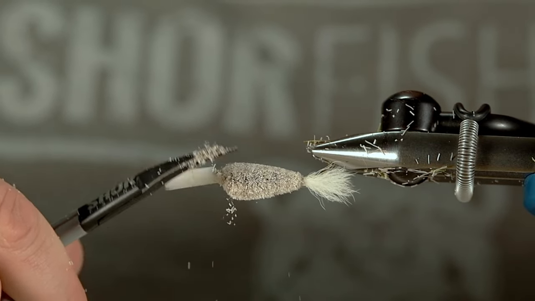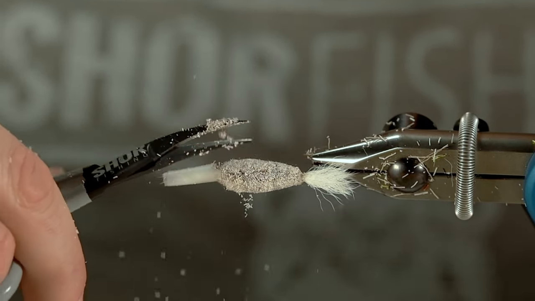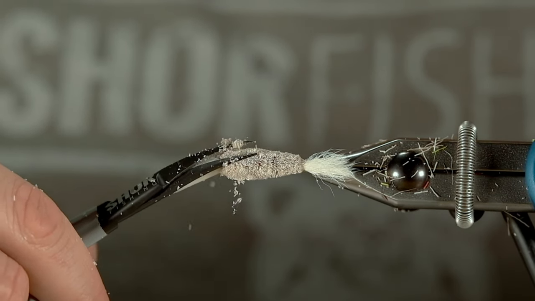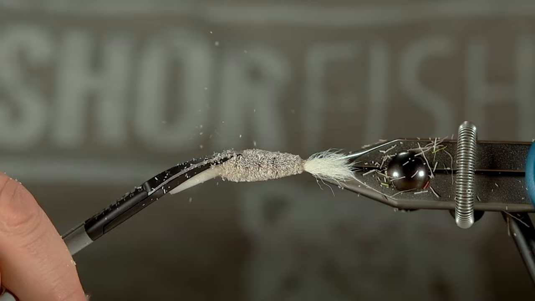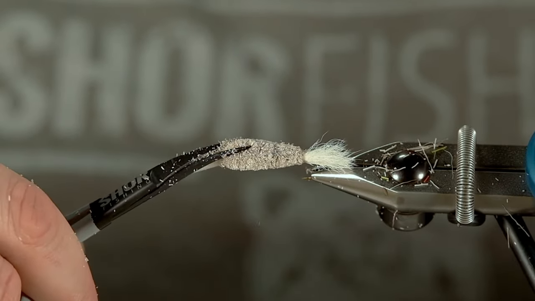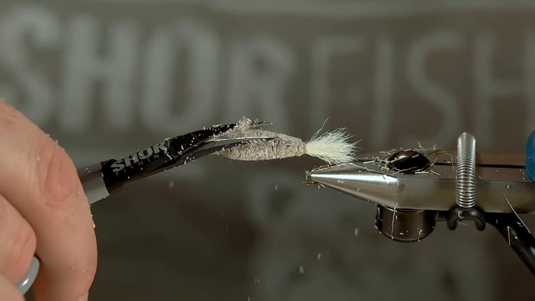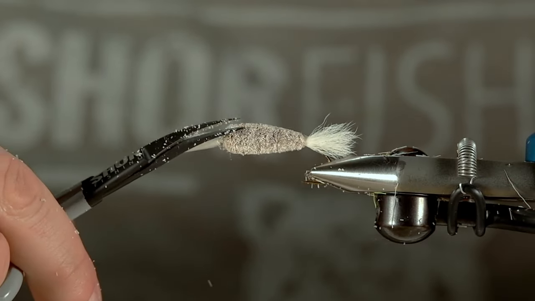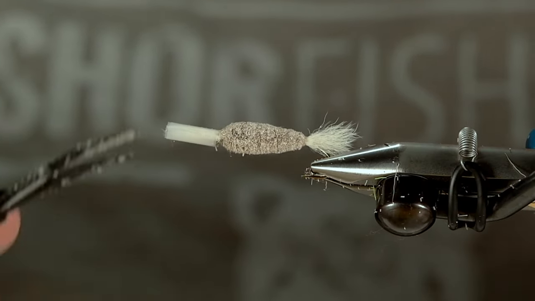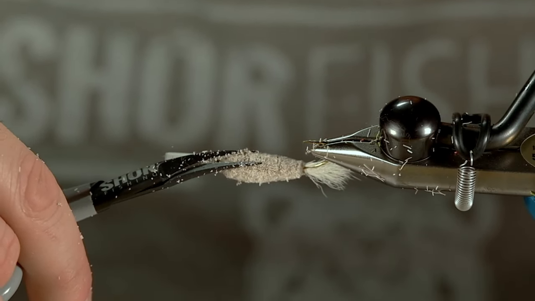So one of the main differences you may have noticed is that I don't tie in my hackle before I spin hair anymore, and it's not that there was anything wrong with that method. In fact, if I'm trying to get a really, really extremely tidy bomber, that method is still a really good method. But tying commercially, I find that it takes a bit of time off of my end time, and just trying to streamline my workflow. So this was some new methods that have helped me do that. It's helped me bring my bomber down from like 18 minutes to 10 to 12.